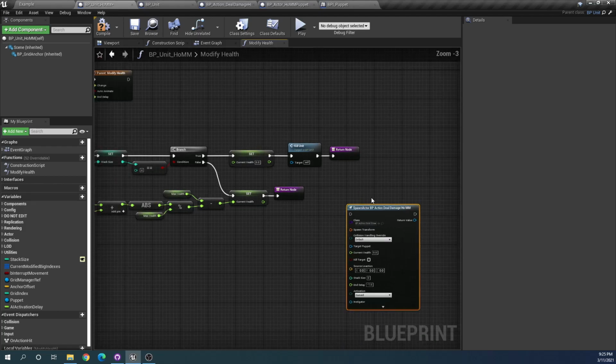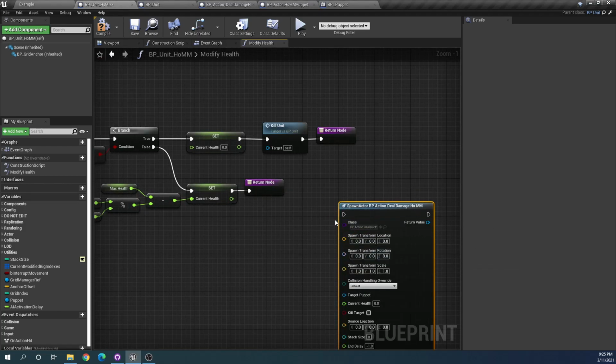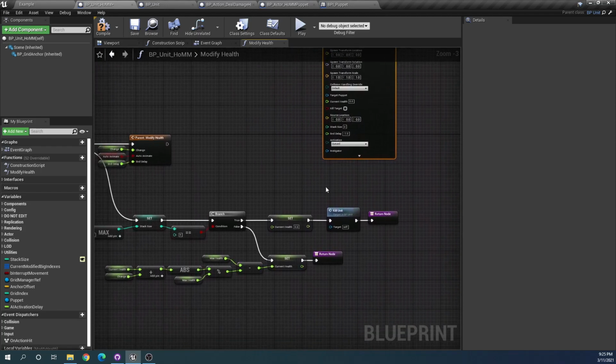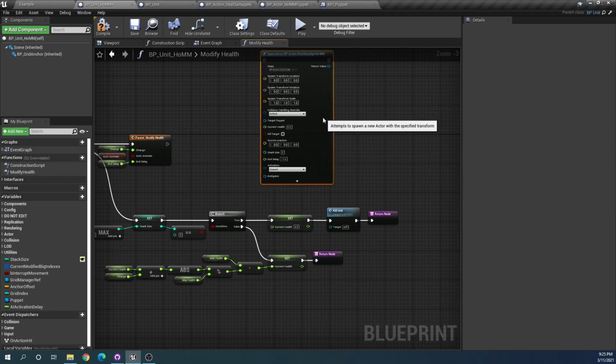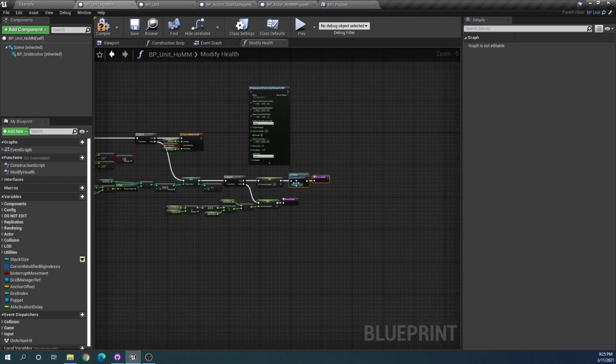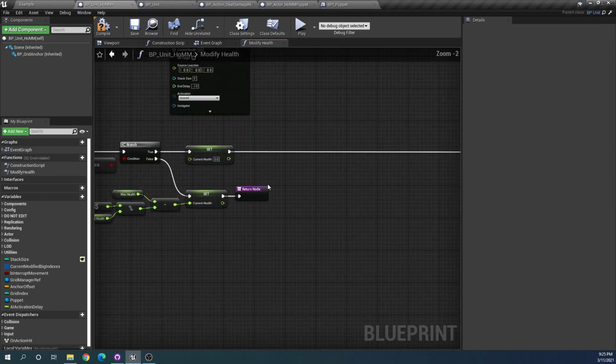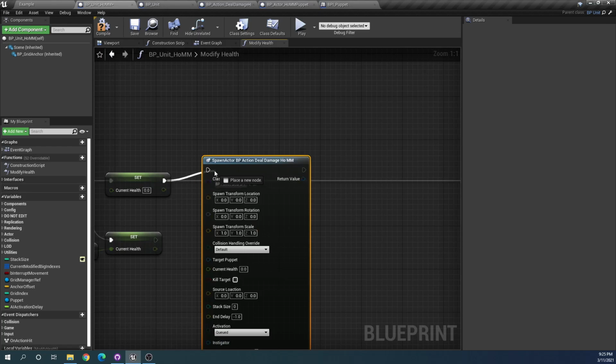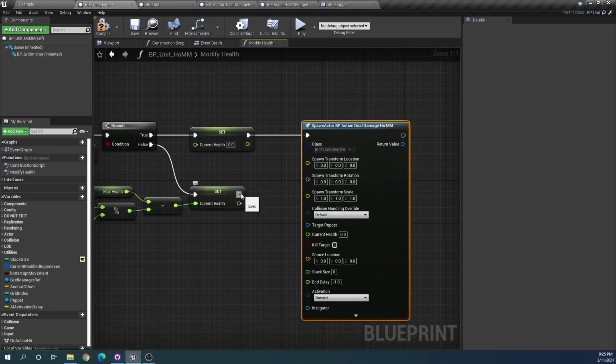The deal damage 1, we'll just split this, and we want to do this before we kill the unit, certainly. Let's see, at which point do we want... yeah, so we want to do it after we've set the current health, so we can use that as input. Like so.